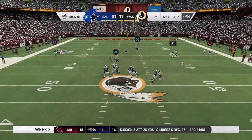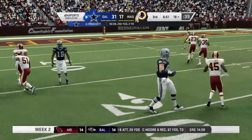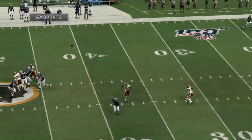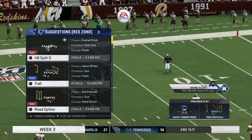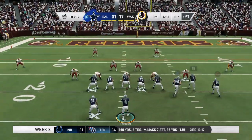Now Prescott. And on the left side, he's got Witten. And they're going to have another first down here as the tackle's made at the Redskins' 18. And he's the epitome of what we call the move tight end. A guy that you can line up anywhere. In the slot, out wide, in tight. Doesn't really matter because he has such great skills. You want to utilize him in all aspects of your passing offense.